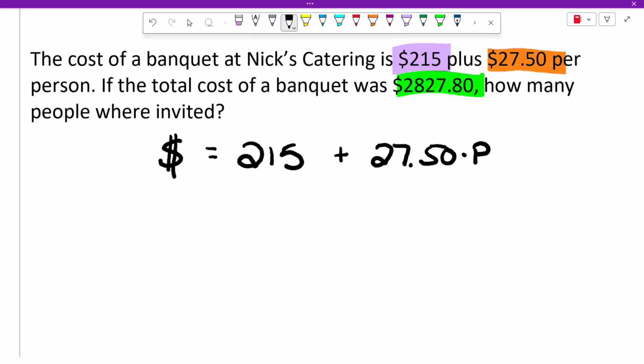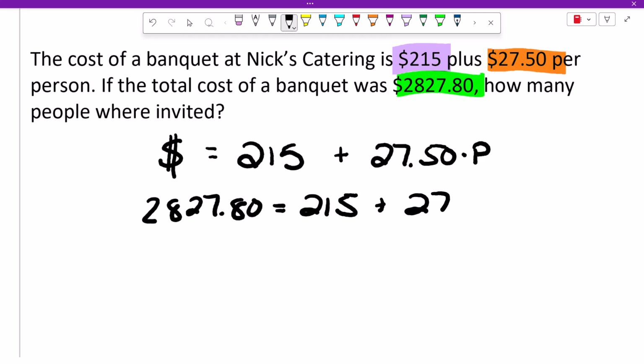So right now, our budget is this much money. We're going to see if that's enough money to invite the people we want to invite. So our total cost has to be under $2,800. So I'm going to replace that for money. There we go. So that is our equation we want to solve.